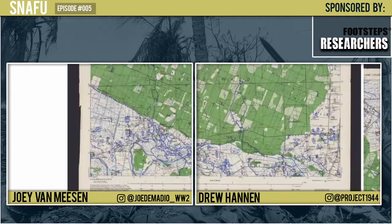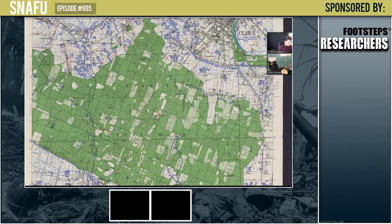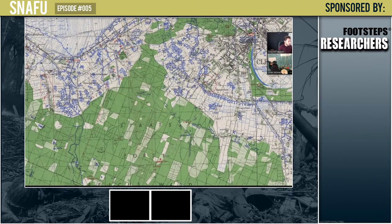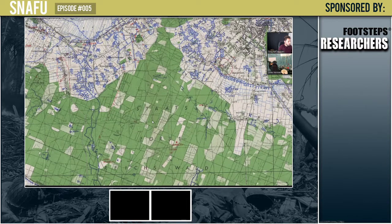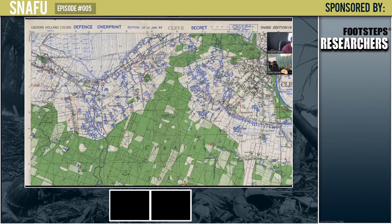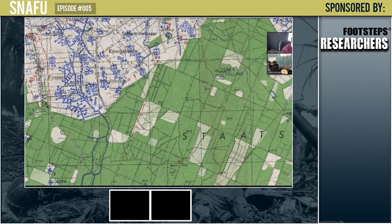I just want to show you a great area, the Reichswald, the Reichswald Forest. This was the start of Operation Veritable and Blockbuster and all that push into the Rhine. Taking the Reichswald was a pretty key objective, and you can see all the defensive features; to the west would be Groesbeek Heights, Nijmegen, Arnhem. You can see all these lines and arrows for machine guns, anti-tank guns, anti-aircraft guns, artillery pieces.